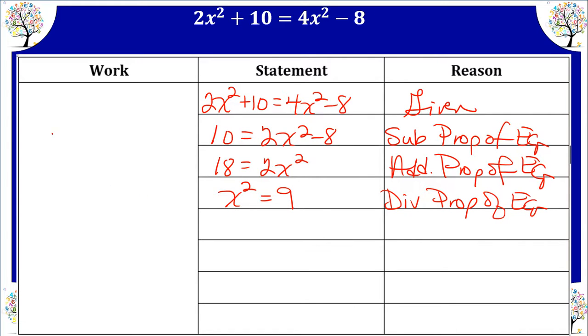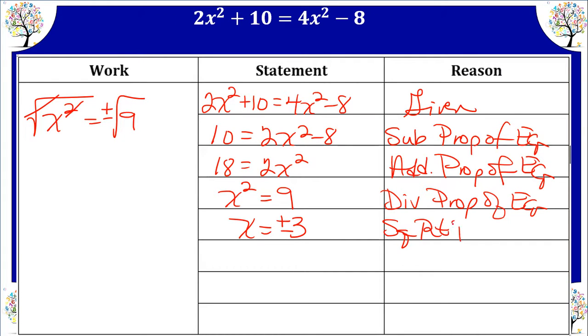Okay, and then we're going to take the square root. And remember, guys, when you take the square root, you're going to have 2 roots. So when I take the square root, it undoes squaring, leaving me with the x that we were looking for. And then I have either positive 3 and negative 3. So that was the square root property of equality. And I have exactly 2 solutions.